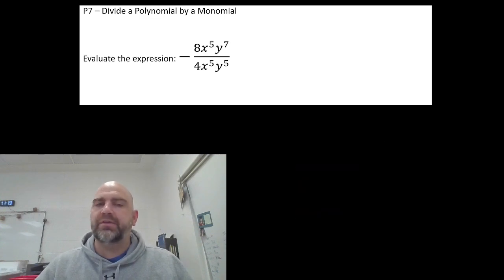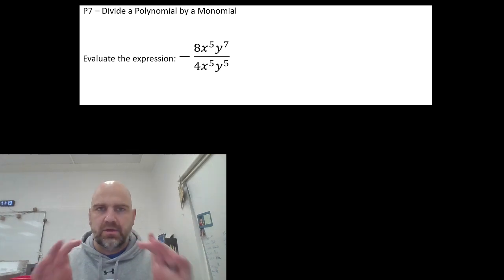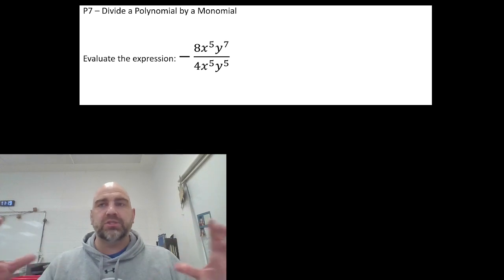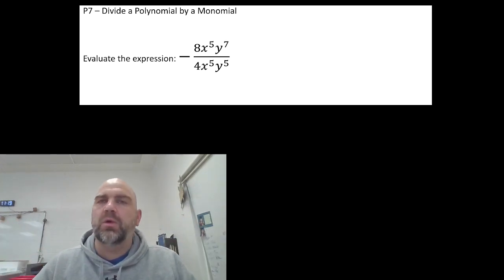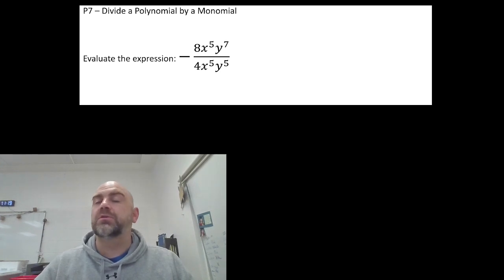All right, let's throw a negative in there just to see how it goes. Now you'll notice there's a negative in front of the whole expression. That just means the expression is all negative, so our final answer should be negative. If you want to put a negative on one of the numbers, do it on the numerator number, so do it in this case on the 8. Pause the video, see what you get, and come back when you have your answer.